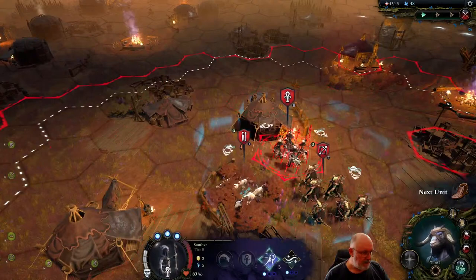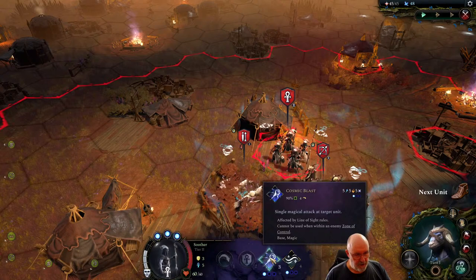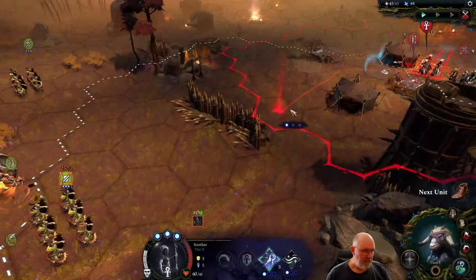This one as well has got a cosmic blast, range 4, 90% base attack. It does 5 shock damage, 5 fire damage, and 5 frost damage is what it actually does do. It's only got a single shot, so when it does go off, that means he can walk anywhere he likes, and really he can walk up to there if he wanted to, and then fire at things.